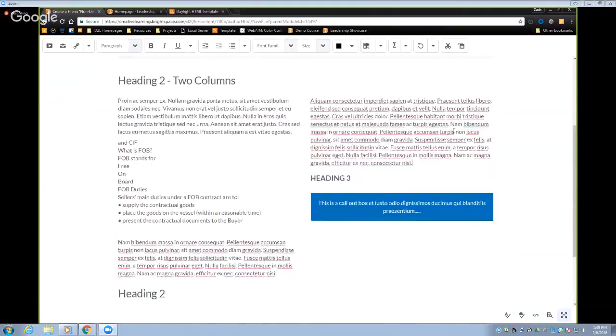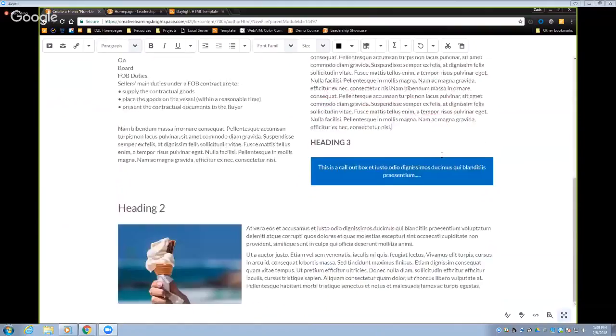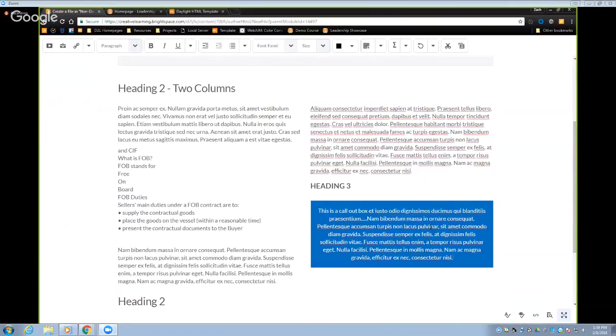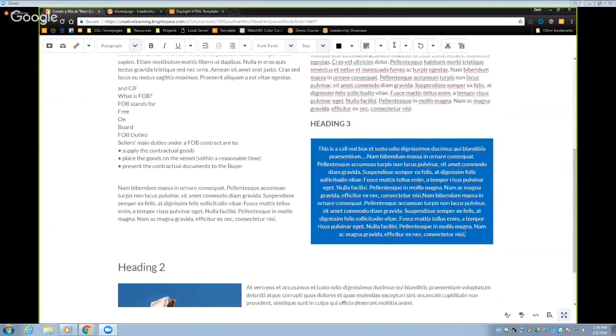And if I want to instead add text to this side, I can, of course, just click wherever my cursor is and paste text. If I wanted to put some text in this, we call these call-out boxes. And they're essentially there to add some visual interest to your course, to call particular attention to a certain fact or something like that. I paste my text into that, and it will grow in size to suit whatever content you have inside of it.